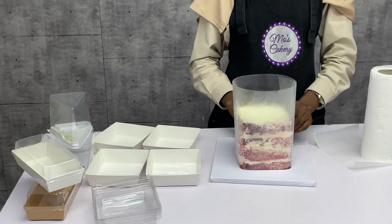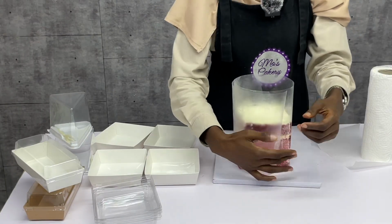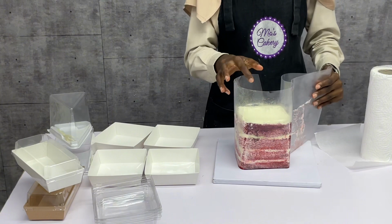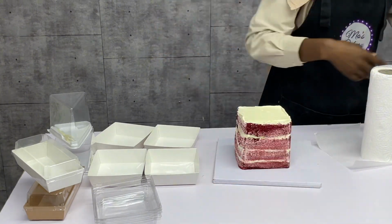Welcome back, guys. Now the cake is out of the freezer and we're going to proceed to cut it right about now. Let's go. I'm going to remove it by removing the sellotape that I used, and there you go.